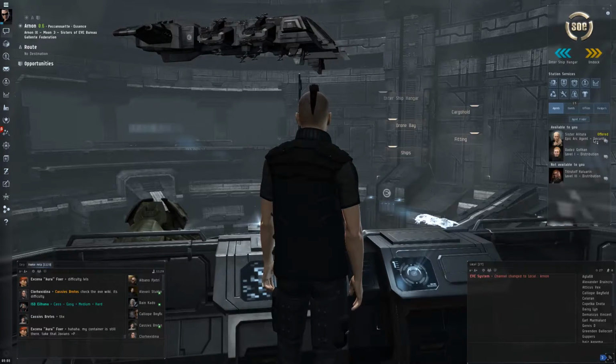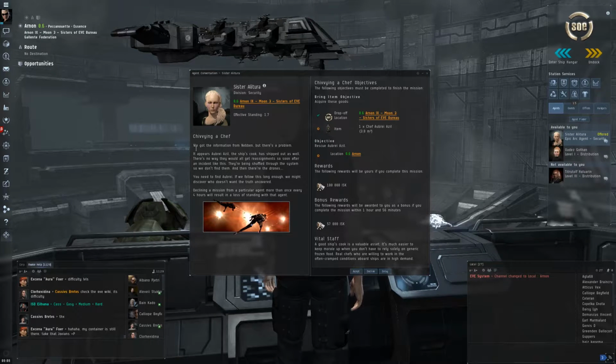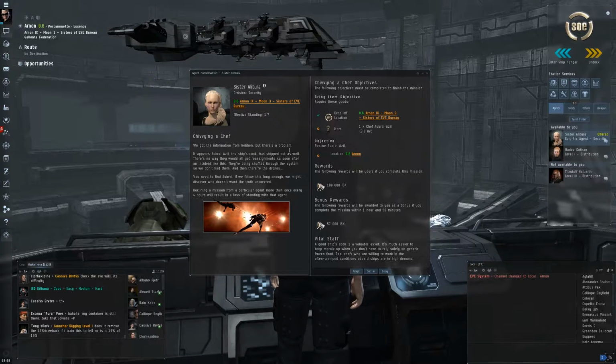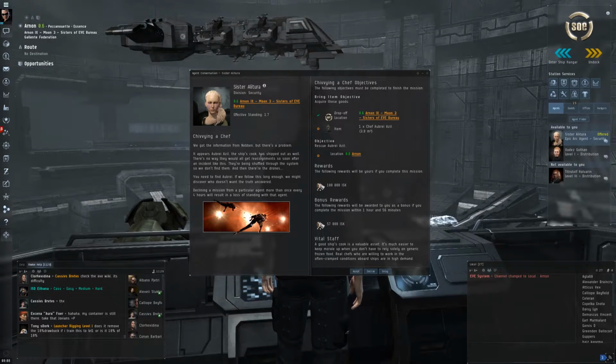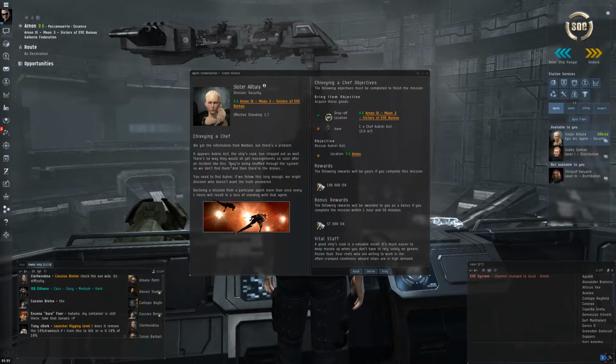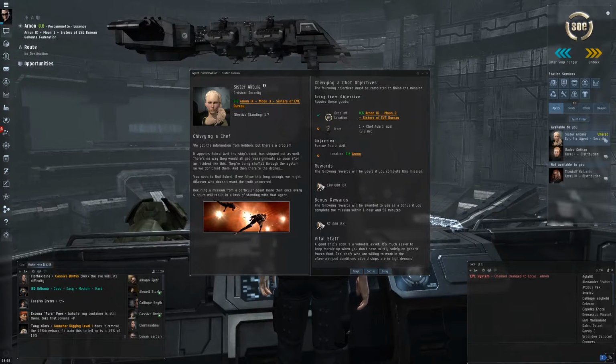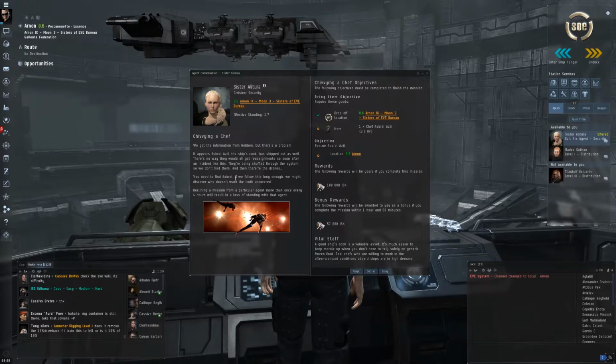And now we're back in Arnon, so let's see what Sister Alitura wants us to do. We got the information from Neben, I should say. But there's a problem. It appears Abre Azil, the ship's cook, has shipped out as well. There's no way they would all get reassignment so soon after an incident like this. They're being shuffled through the system so we don't find them. And then there's the drones. You need to find Obre.